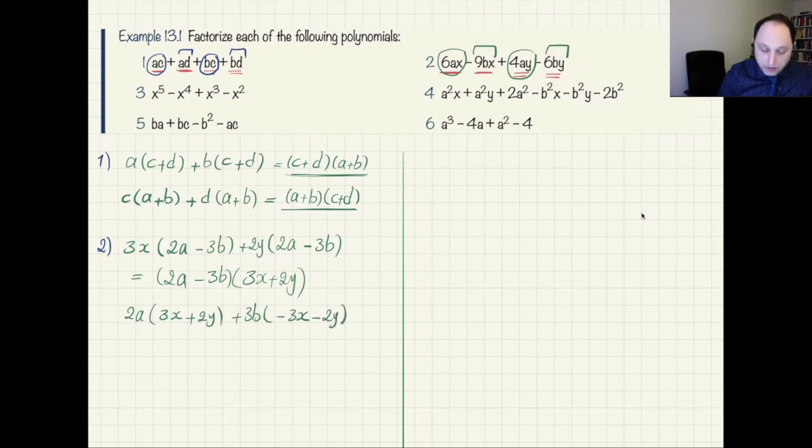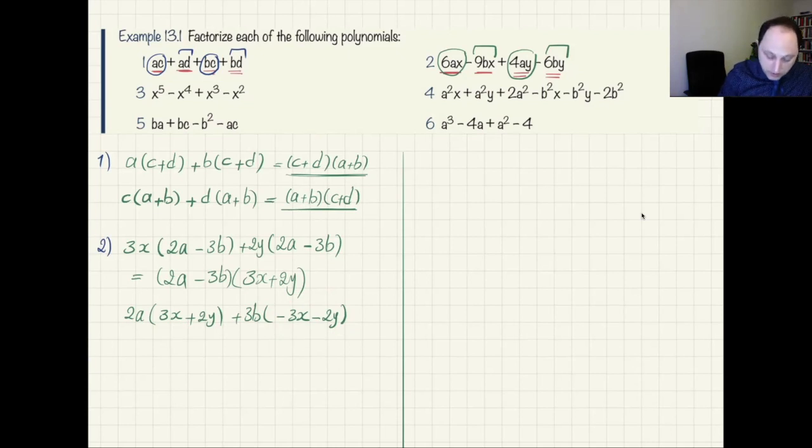Okay? So, but now you see that the factor that emerges here is 3x plus 2y, and the factor that emerges here is minus 3x minus 2y, yes? But they are not the same, so I cannot say that so far it has been successful. But the difference between this one and that one, now I hope that you have some experience from the previous lectures, is that the only difference here and there is that the second one is with the wrong sign. What do I mean by that? It means that if I factor a minus sign out, okay, then everything will be fixed.